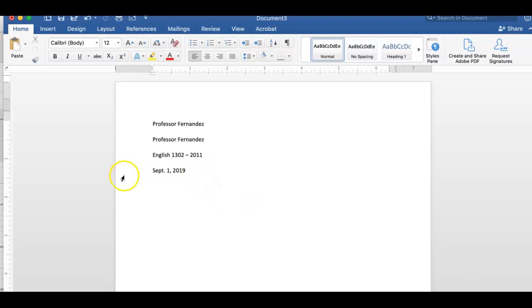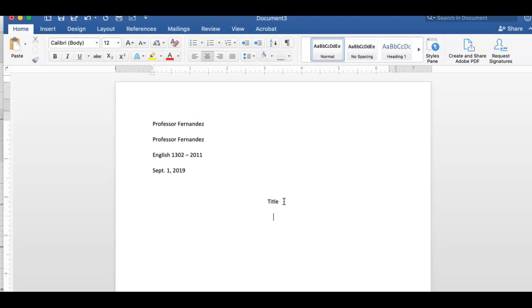You want to go to the bottom part here where you have your year. Hit Enter twice, and then you want to put your title right in the middle. So you hit the return button or the enter button twice. Once, twice. And then that gets you on this line. Then you want to hit the center button right here. And then the title is not highlighted, it's not bolded, it's not a weird font, it's not bigger than the rest of the stuff. It is what it is.